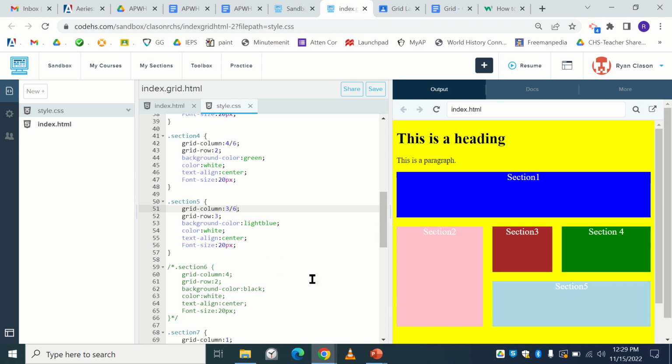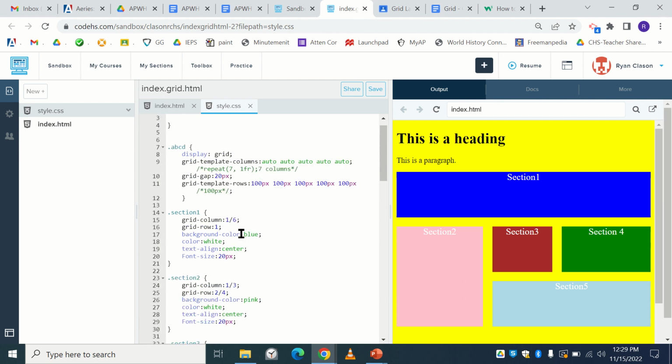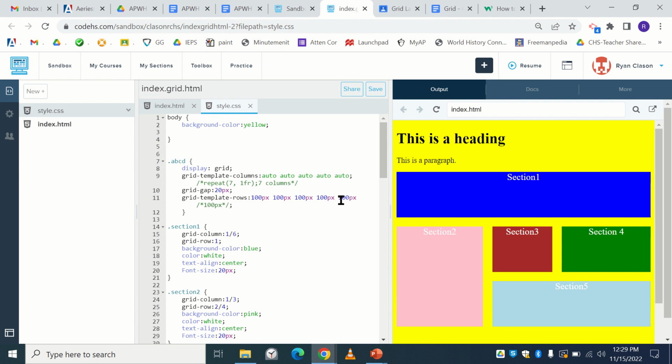And I'm not even using, because I did do 6 rows down that way. Let's see, 1, 2, 3, 4, 5. That's going to create 6 rows all the way down. And I'm not even using that. So if I take one out, leaving it in doesn't hurt anything, really. Taking it out, yeah, nothing really changed. And that's pretty much how you create a grid.